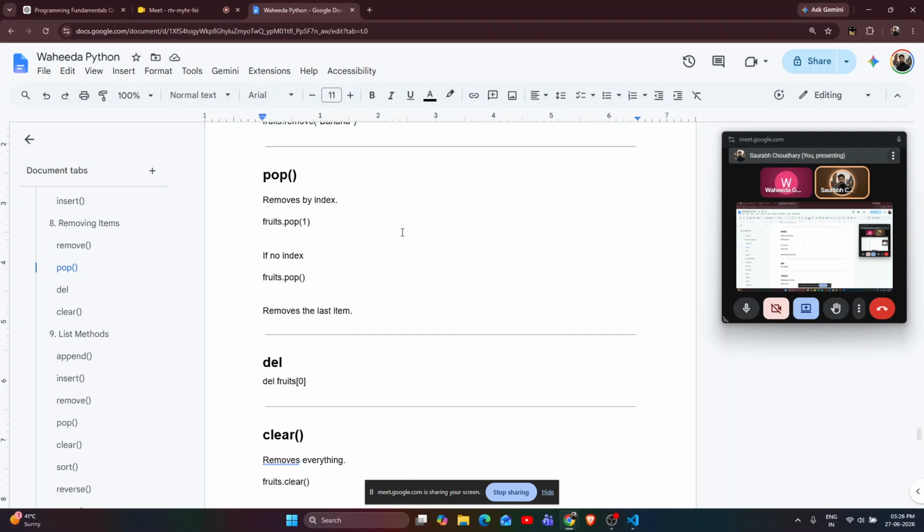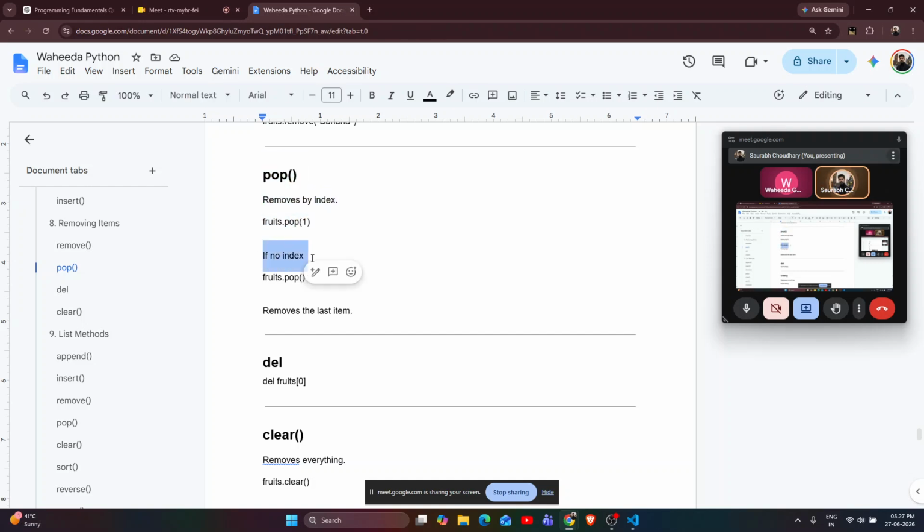That is the way, so you can directly replace the item. Because removing an item and adding one more item is the same as replacing, right? Correct. So directly we do the replacing.